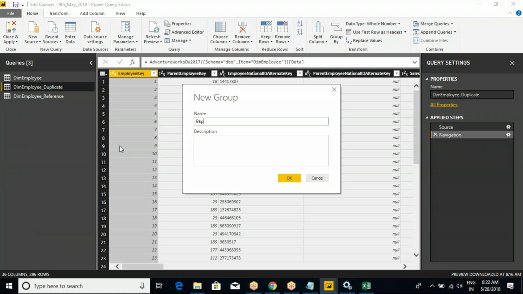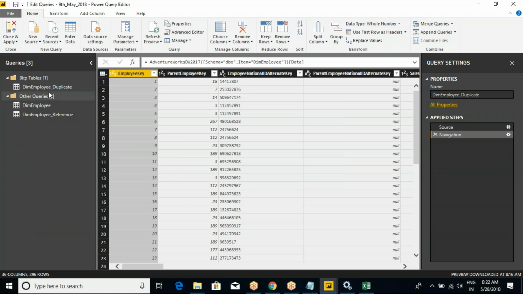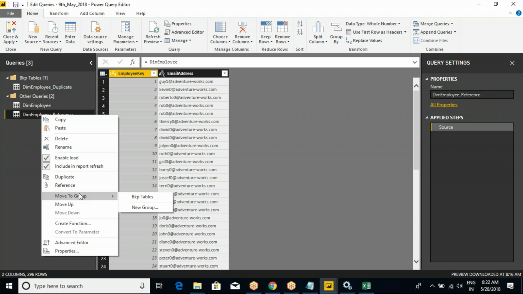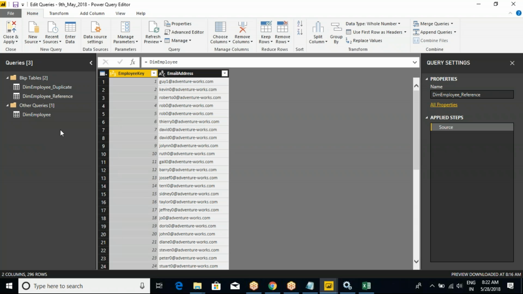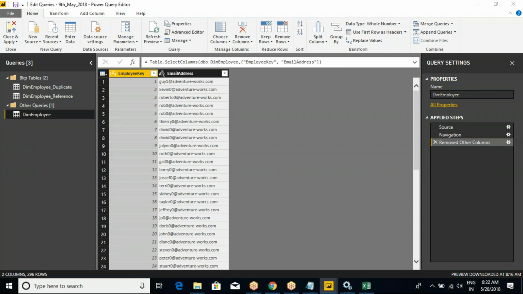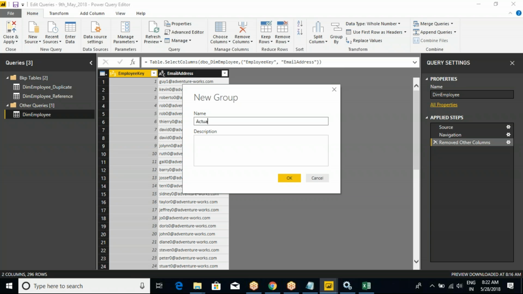For example, backup tables, click on OK. Now see, this table moved under backup. This one also, if you want to move it, right click on reference also, move to group, backup tables. So this one is showing as other groups, right? Even for this you can create one more group, for example, actual tables.